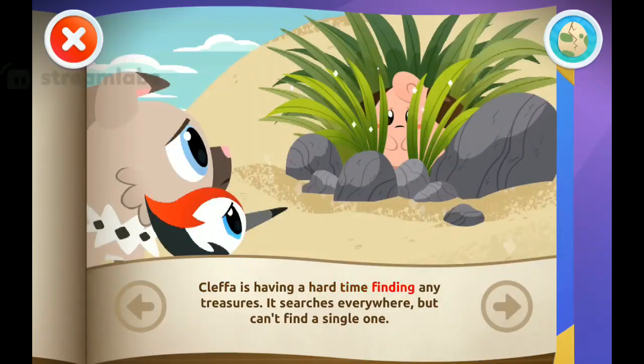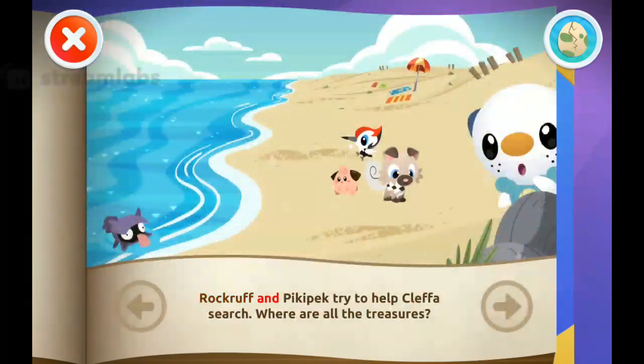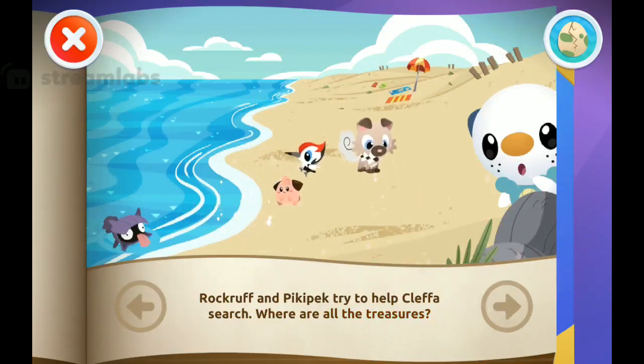Cleffa is having a hard time finding any treasures. It searches everywhere, but can't find a single one. Rockruff and Pikipek try to help Cleffa search. Where are all the treasures?